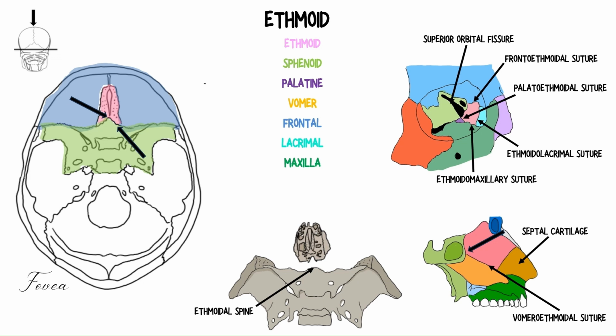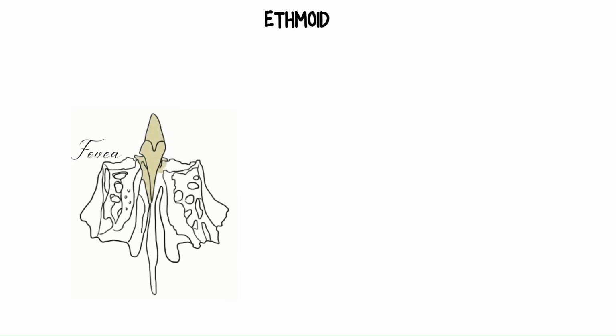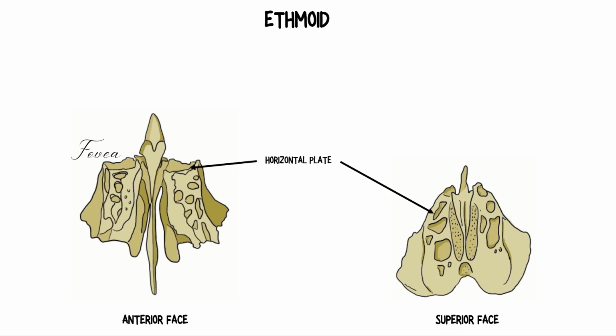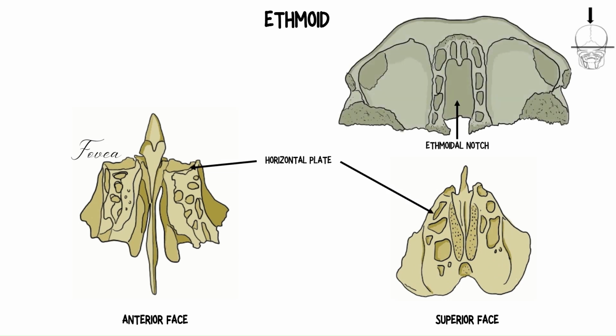The ethmoid also joins with the nasal bones and with the inferior nasal concha, an independent bone that also relates to the maxilla. The ethmoid bone consists of 4 parts: a horizontal or cribriform plate, a vertical plate, and 2 lateral masses or labyrinths. The horizontal or cribriform plate is located in the ethmoidal notch of the frontal bone. It is called cribriform because it has small holes that are passage points for the branches of the olfactory nerve, the first cranial nerve. It represents the roof of the nasal cavity.